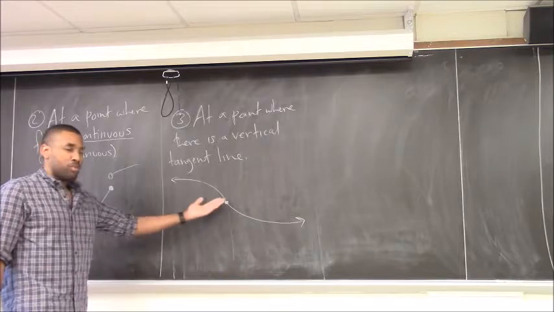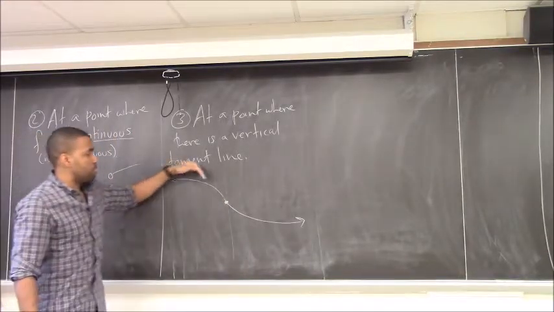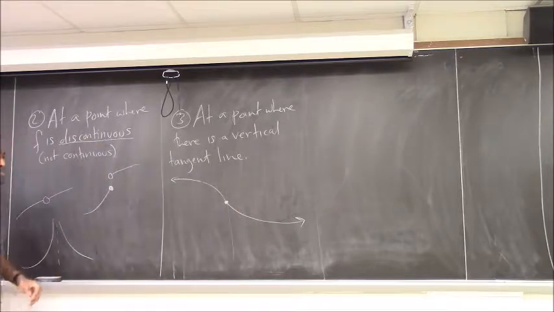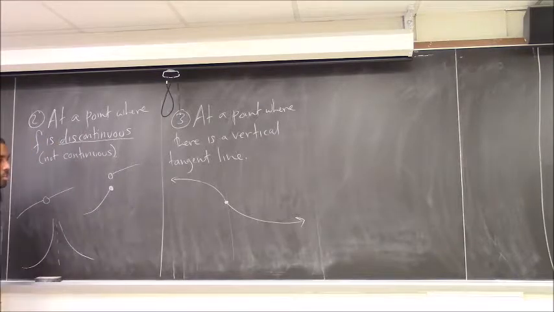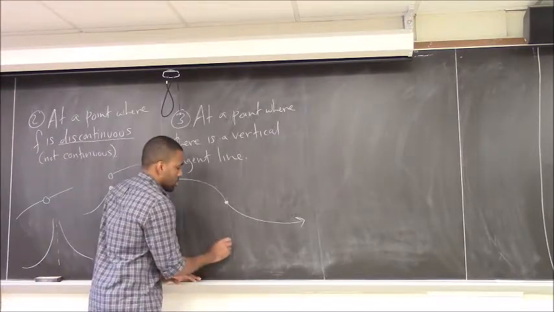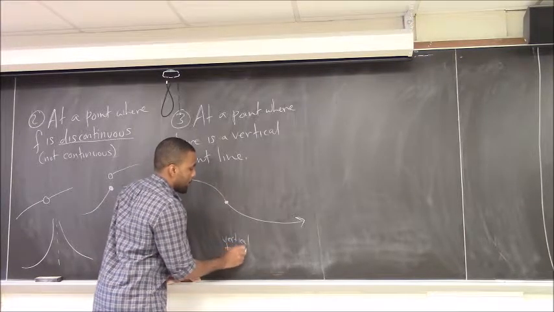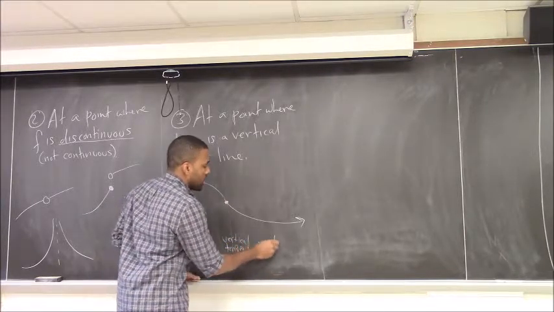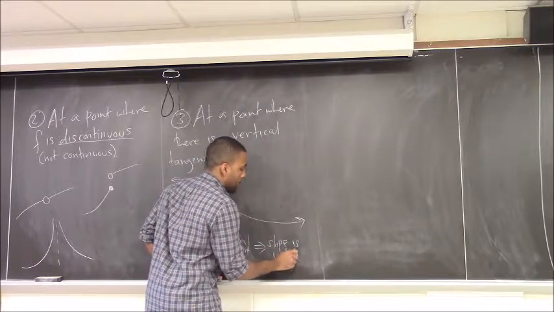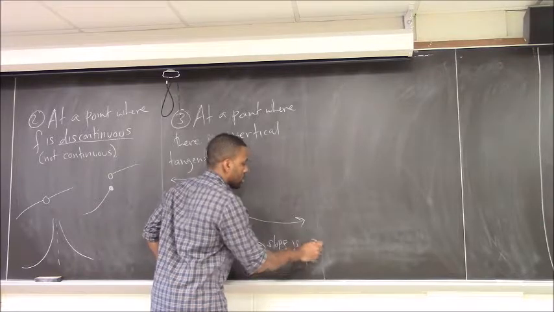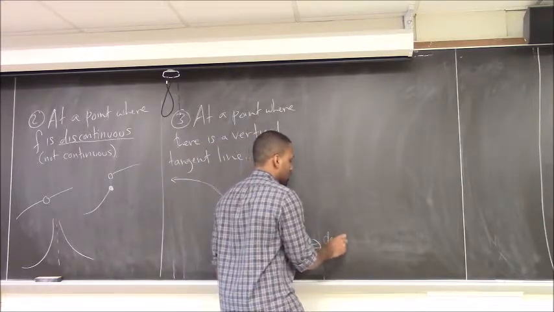It can't stay vertical for more than a single point because it will fail the vertical line test and it wouldn't be a function. But you have functions that do this kind of weird behavior, like a really fast inflection point, where the tangent line that models that is a vertical tangent line. So in the cases where there's a vertical tangent line, we know that slope is undefined for a vertical line. But the derivative is the slope. So the derivative is undefined here.